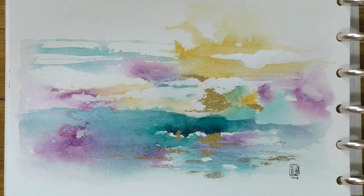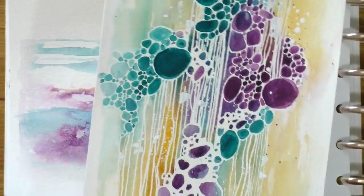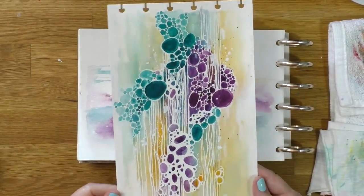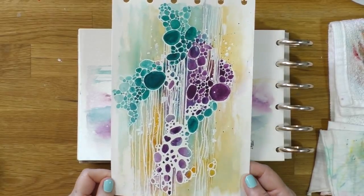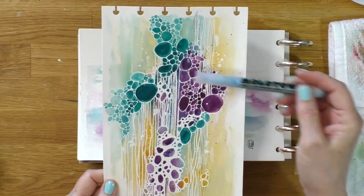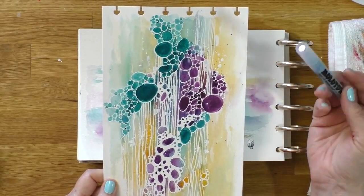Learned a valuable lesson, which took me a few days to understand. We're never really fully in control of what we do or what happens on paper. So this was supposed to be a doodling style kind of thing. I used this Molotow marker to create some masking, and then I added the colors.